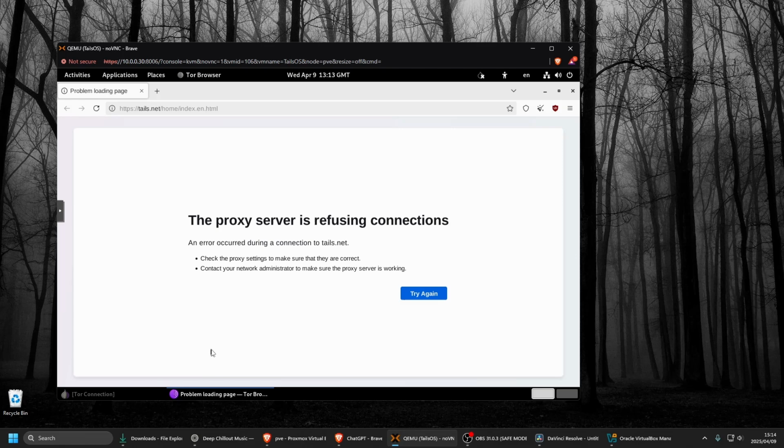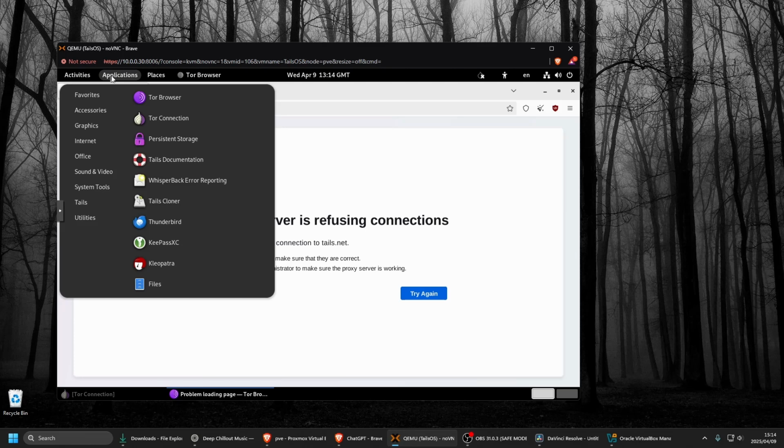So where do I go now to connect to Tor? I'm completely confused. So slow, I forget what I was doing. Tor connection. Unsafe browser.